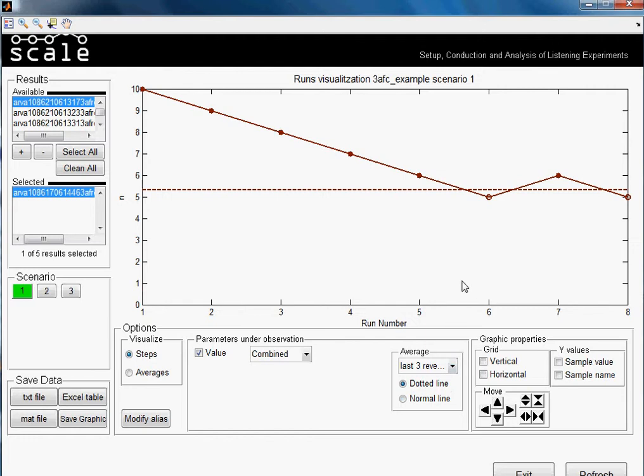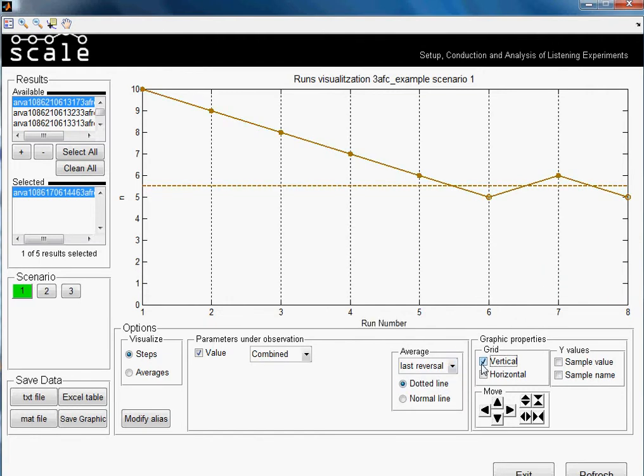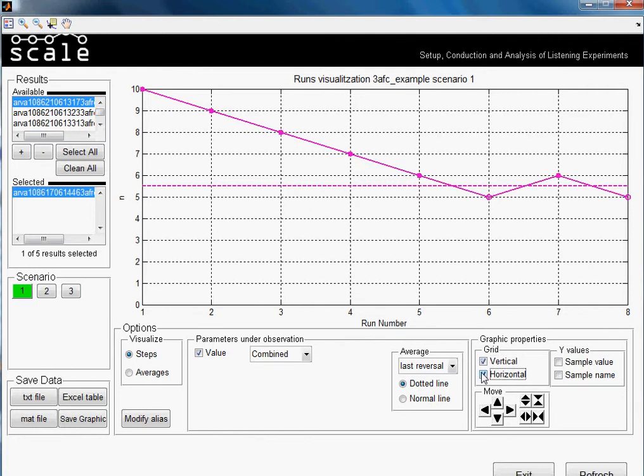So this is normally what happens when you have a normal, perfect performance of a test, it will not change in this case. Then we have other options, like we can have a grid, a vertical grid, a horizontal grid, and we can also have the value of the sample in the sample vector. Like we had 10 samples in our sample vector. This was the one which was most different to the reference, sample number 10 in the samples vector, and here would be the one that was closest.